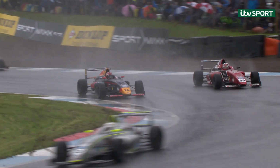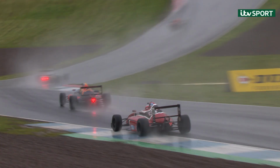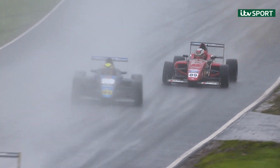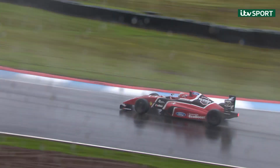As you can see, Hauger going down the inside there, turn 3, but Sharp tries to send it around the outside. Probably should have given up a little bit earlier, but he didn't lose too much there. He just dropped 2 wheels in the gravel, and there's still plenty of grip, especially in these conditions. Yeah, he's got Alvarez now right behind him as well. Wants the position back, and the momentum carried through. Alvarez goes back through on the inside line. Jamie will get his head down and start again, but it's at the back of the pack again.